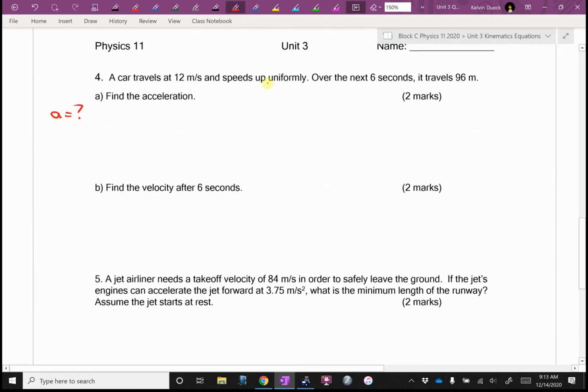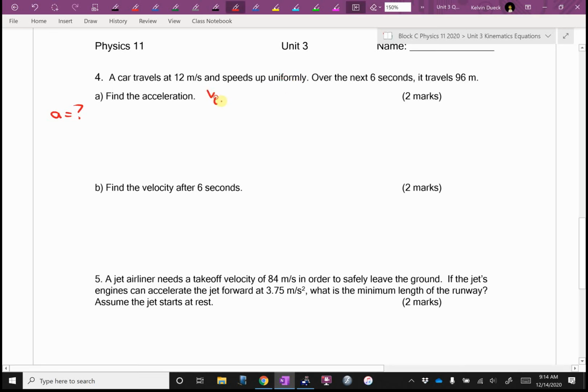By the way, when I say speeds up uniformly, that's me just saying, look, we're going to assume this acceleration is constant because we can't handle a changing acceleration. When you step on the gas in a car, is the acceleration constant? I don't think so. There's always a bit of a delay, and then you kind of max out your acceleration, and then it starts to decrease again. So we're ignoring all that because we don't have the physics skills to handle it. So whenever I add that phrase, that's me being a physics nerd, Ethan, and just saying, look, I get it. In real life, I don't think this car accelerates at a constant rate, unless you have an electric car. Very different.